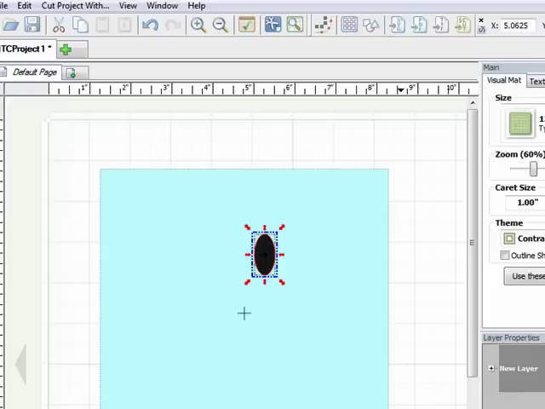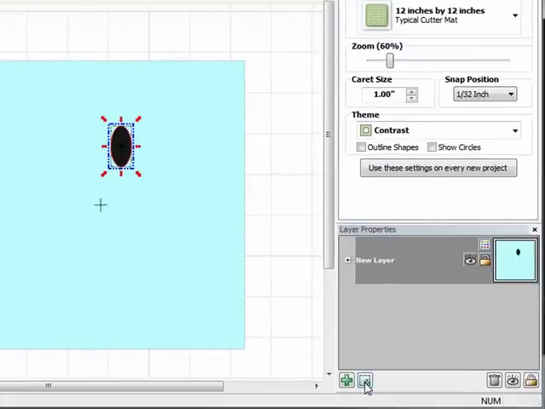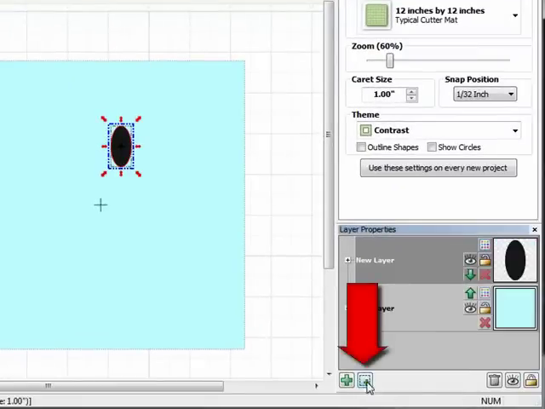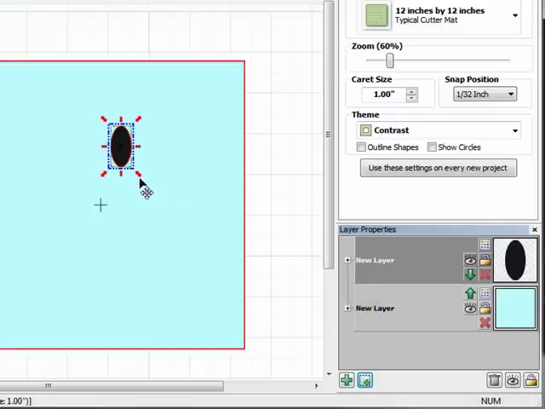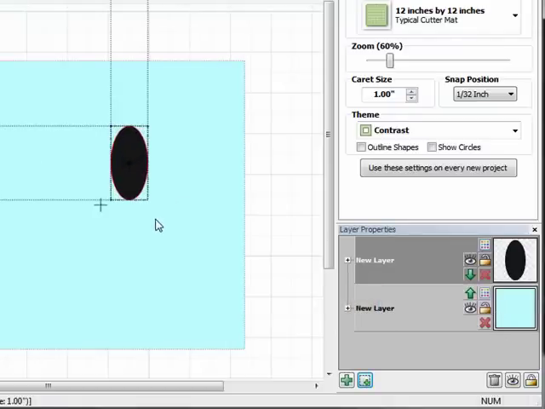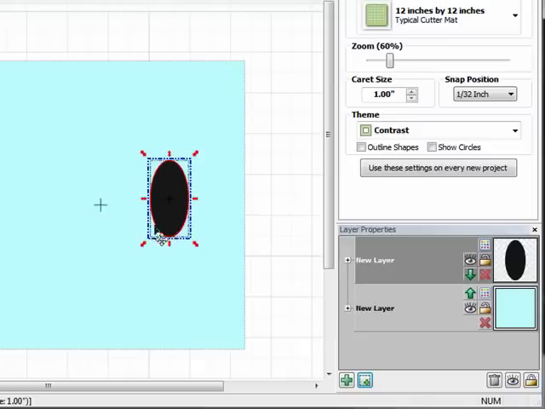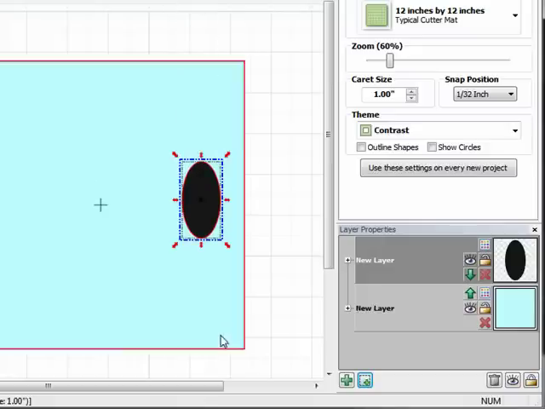And I'm just quickly going to put it onto its own layer just to make it a little bit easier to work with. So to do that, I'm just going to come over to Layer Properties and click on Selection to New Layer. Now you can see that I have the square on one layer and the oval on another. The next step is just to resize the oval. Now my open line is just going to be half of this oval, so that's really what I'm worried about. I'm just going to resize it and position it where I want it, and that looks pretty good right about there. And then next I need to add a shadow layer to this.